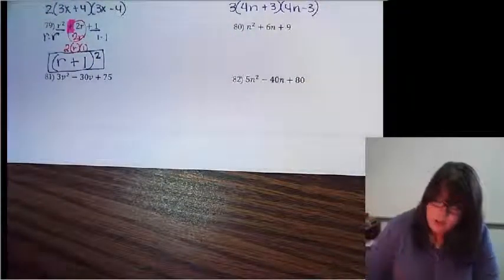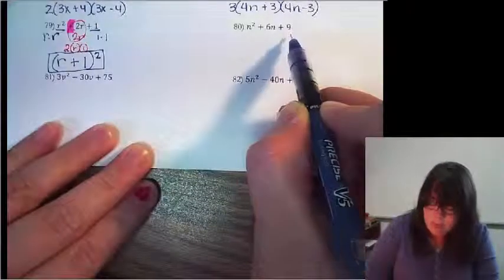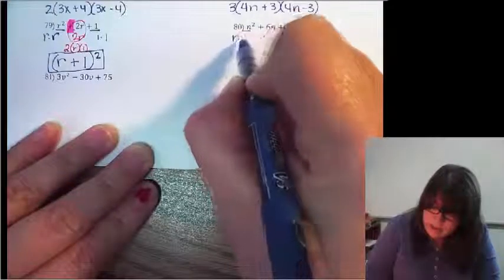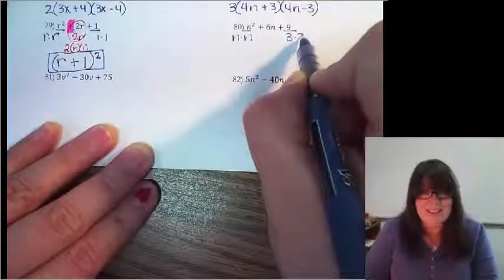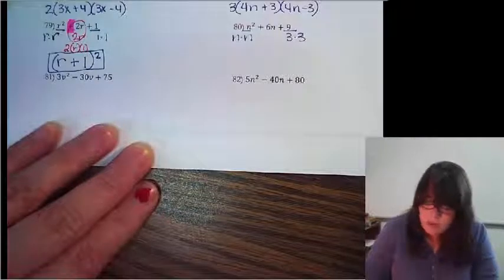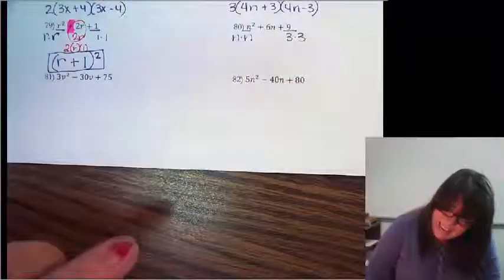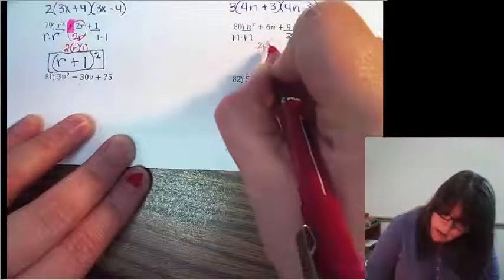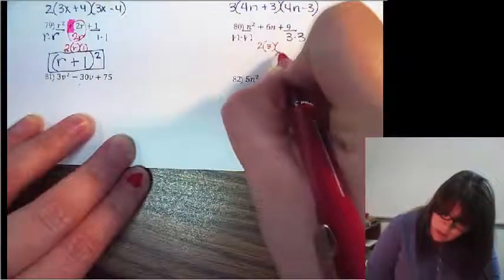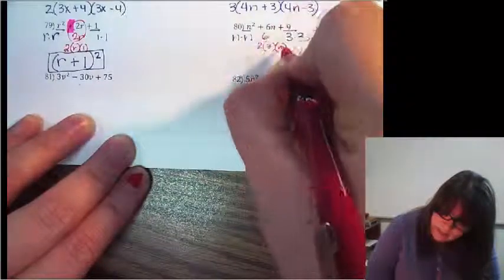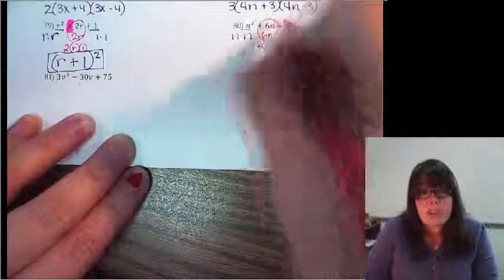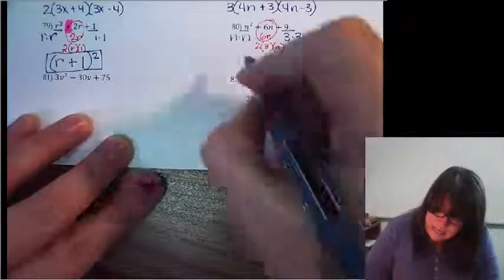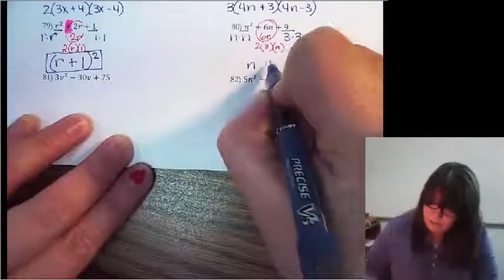First thing, you look at your 3 terms. Look at number 80. First 3 terms. Look at number 1 and number 2. This can be written as n times n. This can be written as 3 times 3. So yes, they are perfect squares, okay? Now I want to know, can I write my middle term as 2 times the root here, which is 3, and the root here, which is n? 2 times 3 is 6, times n is n, so 6n, 6n. These match. So this is a perfect square trinomial, which means I can take n and 3.